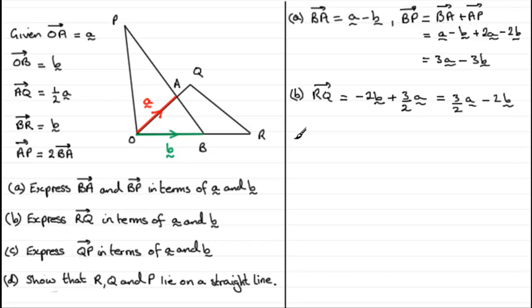Next up we've got part C. We've got to express QP now in terms of a's and b's. So what's QP going to be? How can we get from Q to P? Well we can start from Q and we could go from Q to A, followed by going from A to P. This is a good route because we've got these results from earlier. QA we know must be the opposite of AQ, so it must be minus a half a.